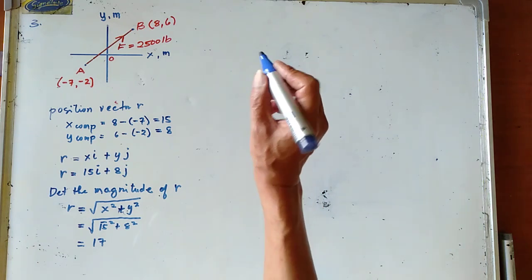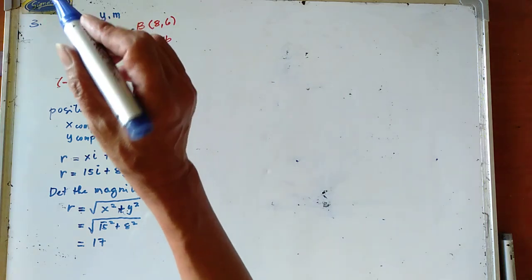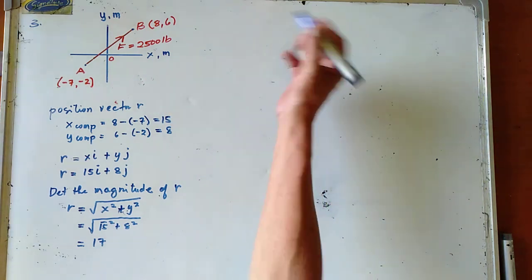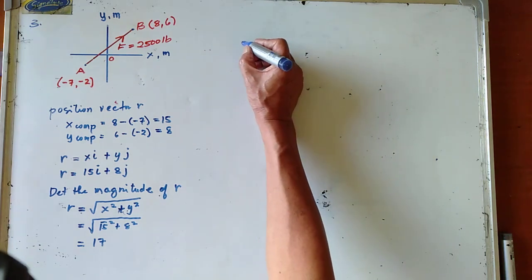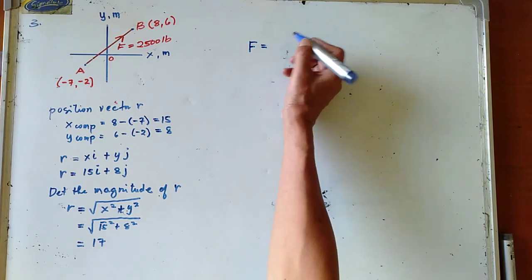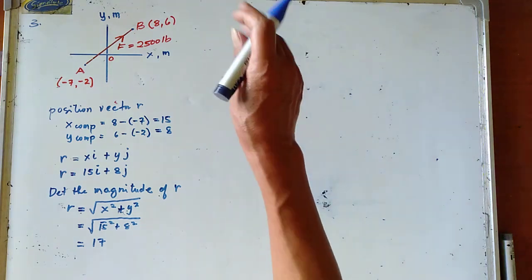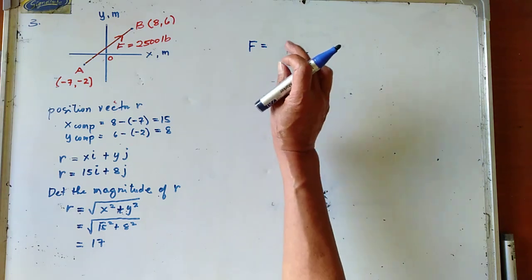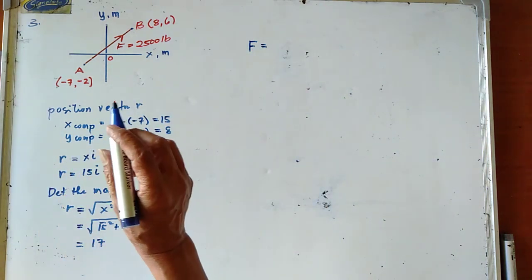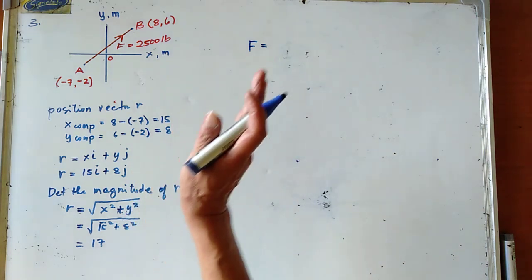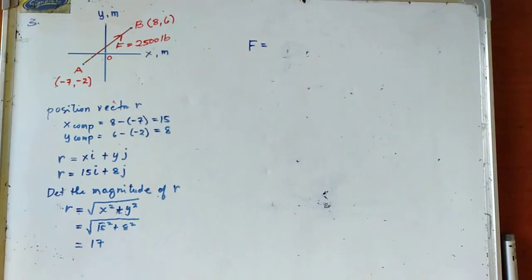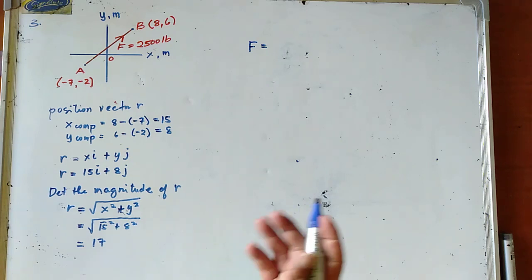Now, let us express this force F in the standard Cartesian form of representing a vector. Try to recall that the vector F is equal to its magnitude multiplied by a unit vector r. Take note here that the position vector is directed along the line of action of the force. Recall what we discussed last time about the position vector along a line and the unit vector.